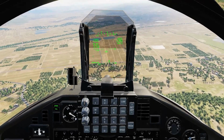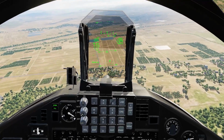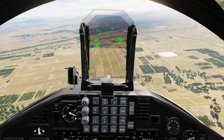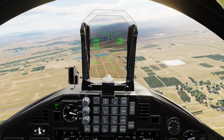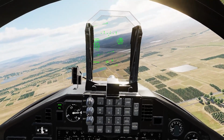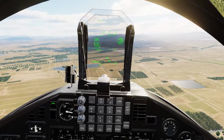Okay, we'll start leveling off a little bit. About 1,500. I don't want to be in that steep dive anymore. I want to be at about -5 AOA. Now, okay, now we're going too slow. Let's put back some throttle input.